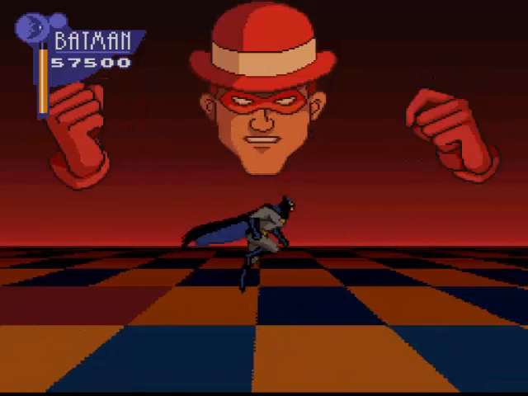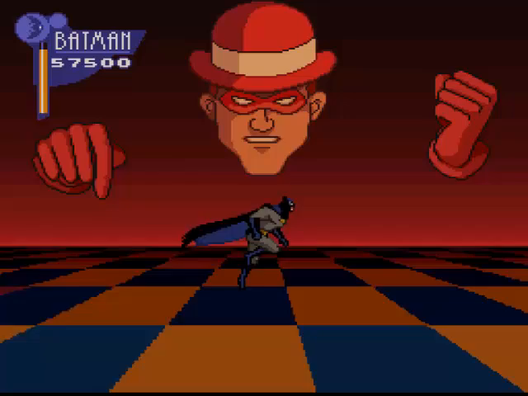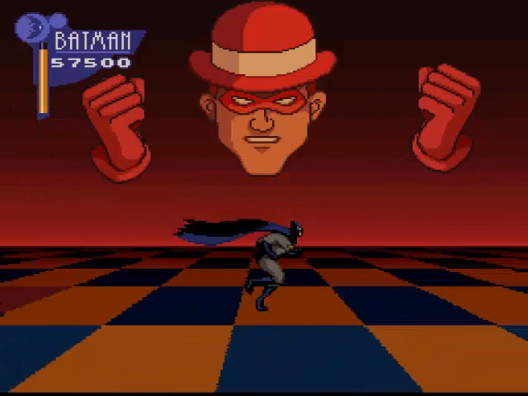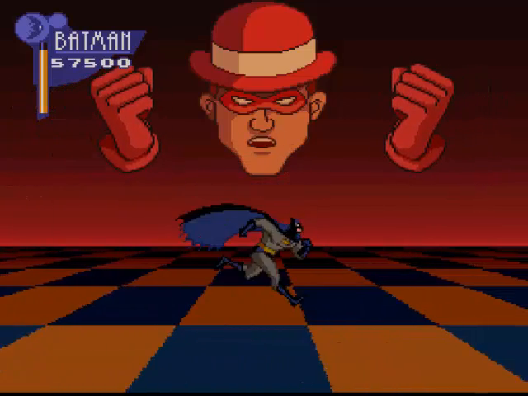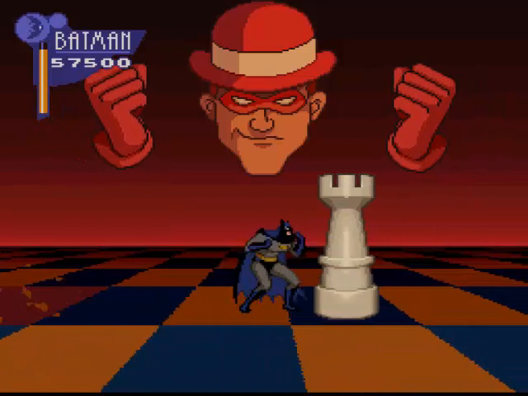And we're at the end of this level here. The Riddler, in virtual reality form, is zapping the floor tiles of this gigantic chessboard, and we have to try and avoid them as Batman. It's not that difficult as long as you time your jumps, although this bit's kind of tricky.